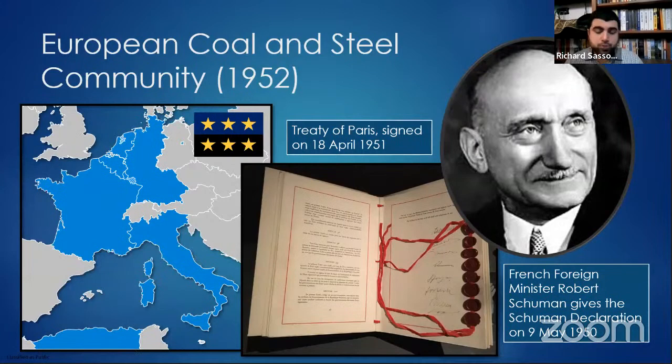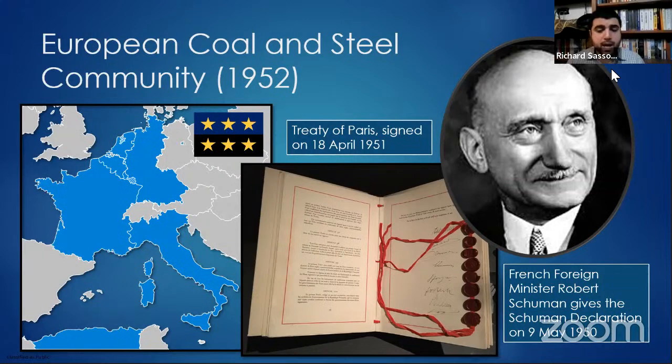On the flip side, when we moved to the continent, there was also a move by a number of French leaders to create an economic binding institution to hold all of Europe together, especially France and steel. And so you have French Foreign Minister Robert Schuman giving the Schuman Declaration on the 9th of May, 1950. And his declaration was that at a principle level, the method of war should be made impossible between France and Germany. And the methods of war were, of course, coal and steel, right? Steel to produce armaments, coal in order to power them.